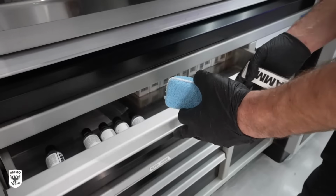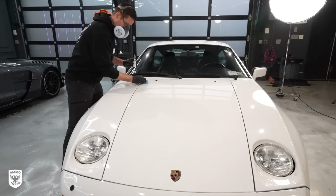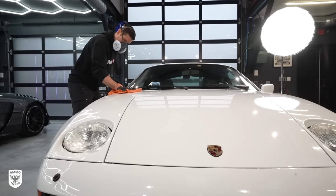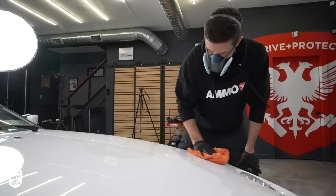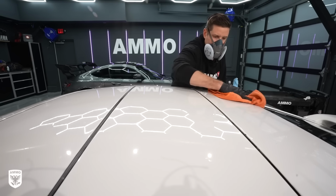On the paint, I added Reflex Pro to protect the surface now that I removed the dead layer of skin, which actually looked pretty terrible, but at the same time, it did protect the good paint underneath it, sort of like a windbreaker. So adding protection once you remove this old windbreaker is an important step to minimizing future oxidation.